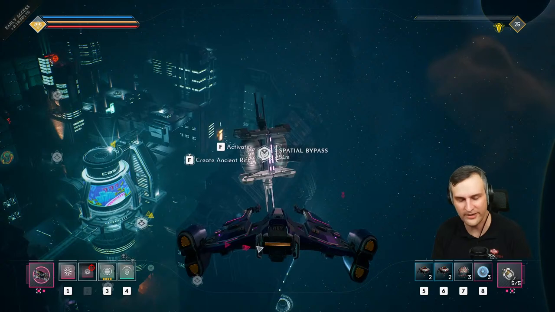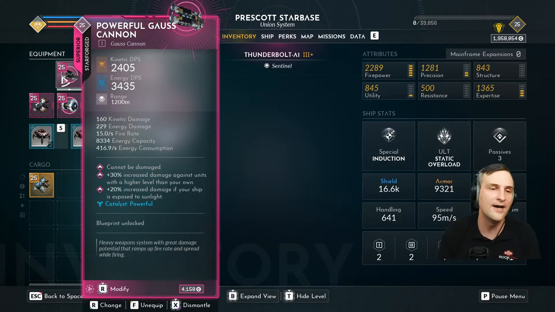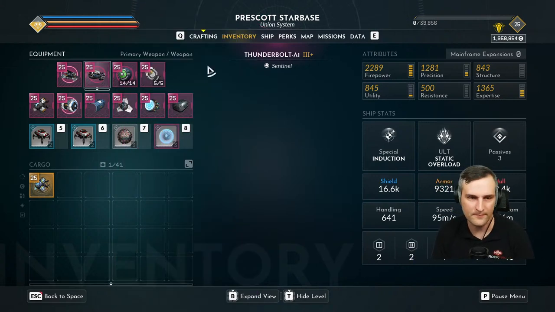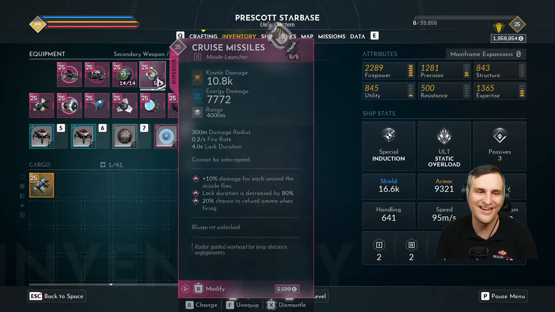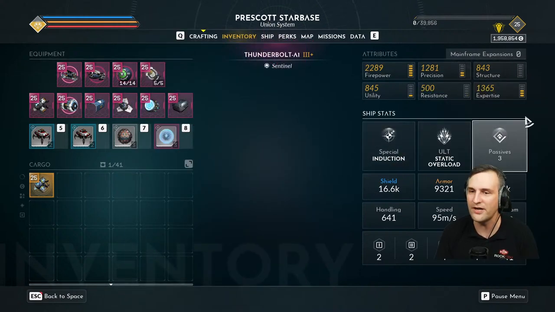It's gonna be a Lunacy 400. We are gonna be using this incredibly obnoxious Gauss cannon. Maybe not the best choice for the stream. I'm probably gonna fix that next time because it's very loud. That's kind of my fault, sorry about that. We also have this powerful executioner just in case things get really heated. We're using corrosion mines and cruise missiles, both of which can have a chance to give back a little bit of what we got. My stats are up here. You can take a quick look because I really wanna get in.